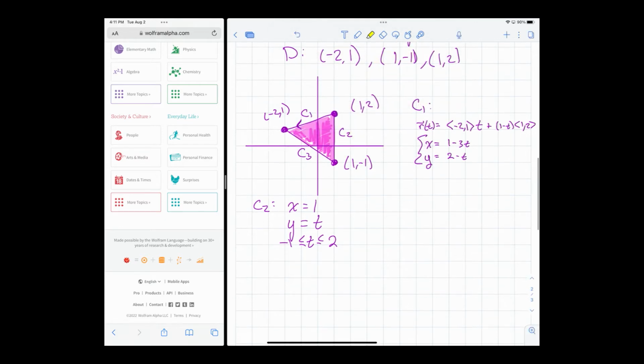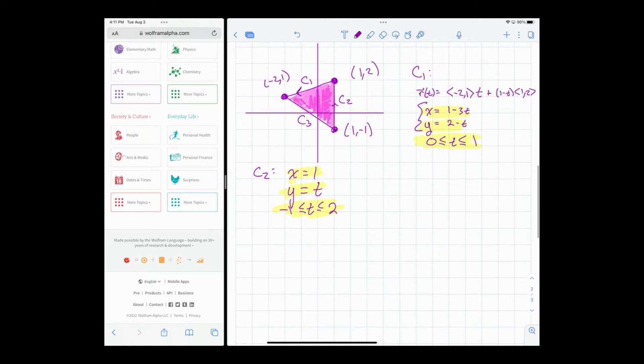It illustrates a problem in that here I listed the x value and the y value, and here I listed the x, the y, and a t value. I didn't list the t values for the first curve, but I set them, right? 0 to 1 would be what we have there. So the last piece of the curve would be C3. This one goes that way, not that we care. And then C3 is the last piece.